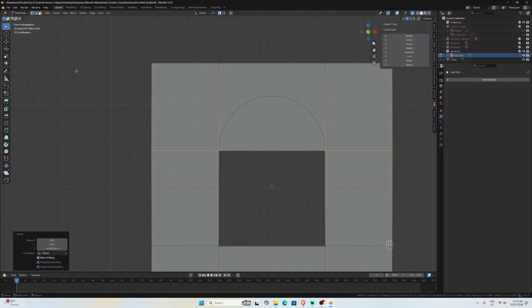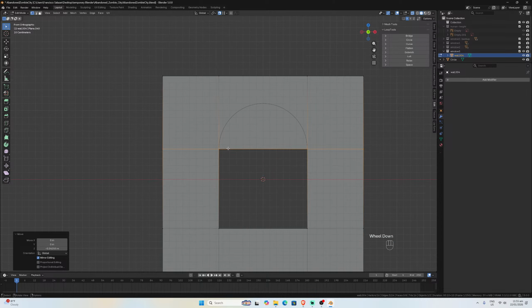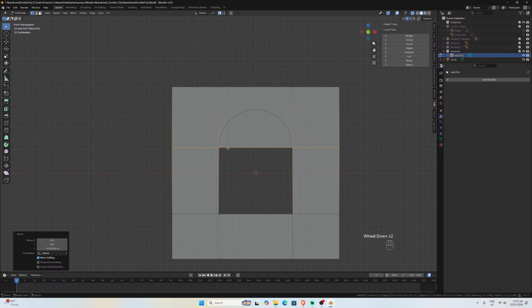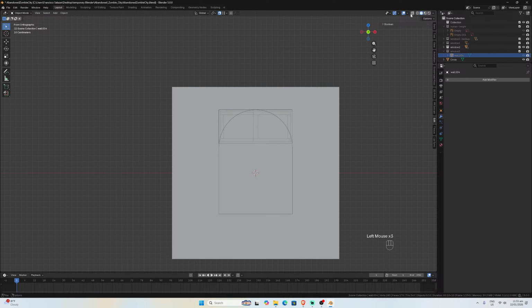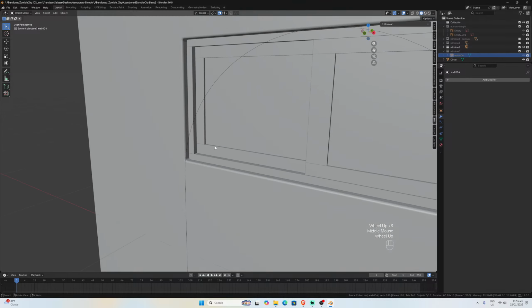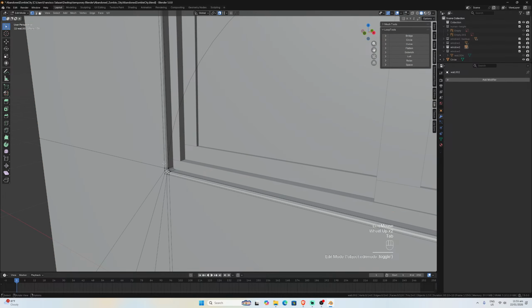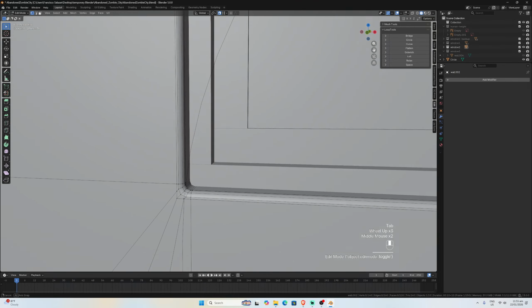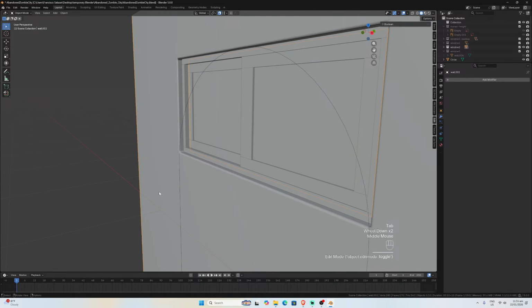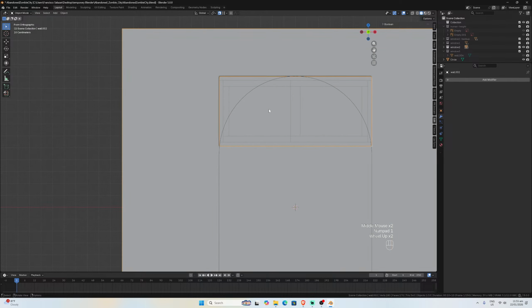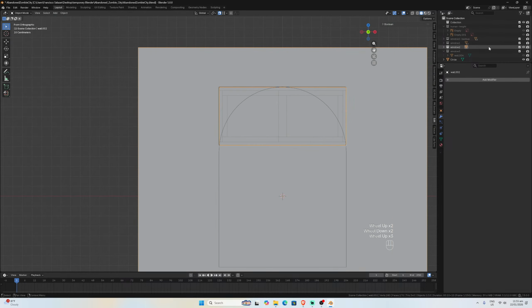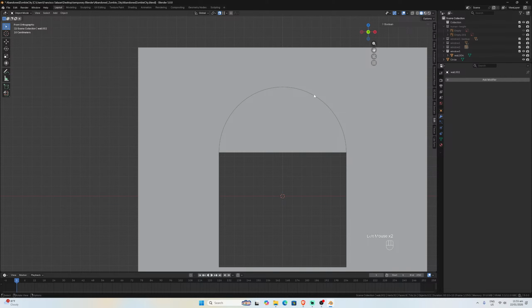Hello Tanaki, welcome. We already created the second version of the window. Now we are with the third version. The second version was just this, a bathroom window. I play with bevel in 2 levels to keep it smooth, with shade smooth, and to not have any artifact in here. We did that. Now we are with this window.